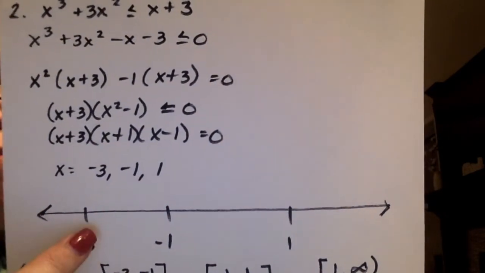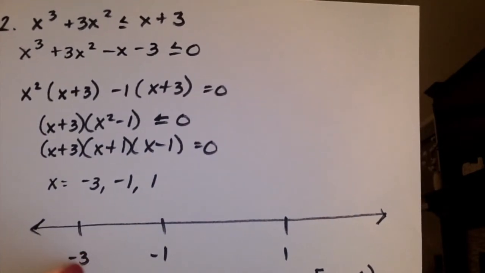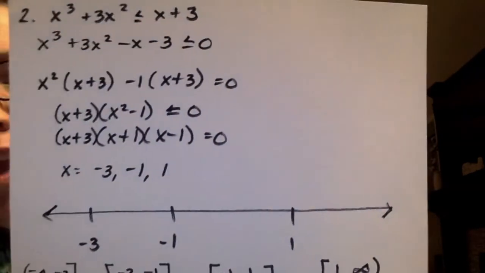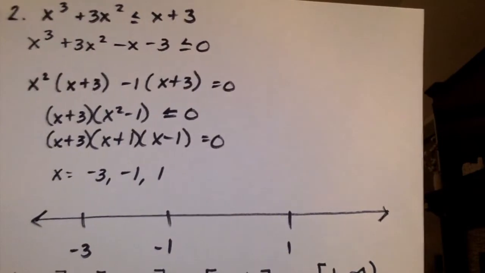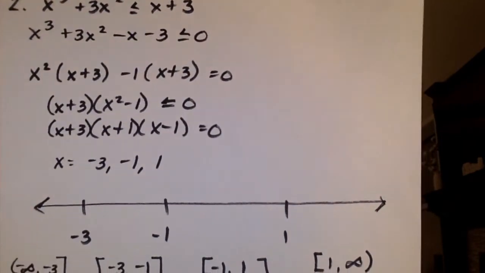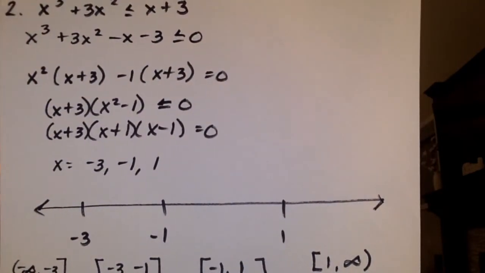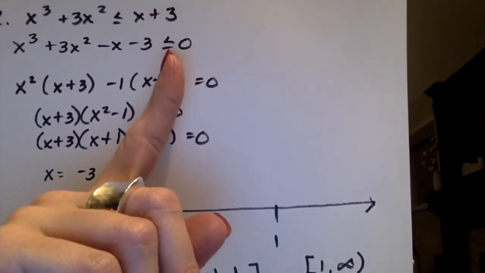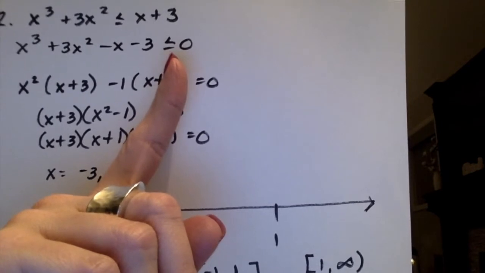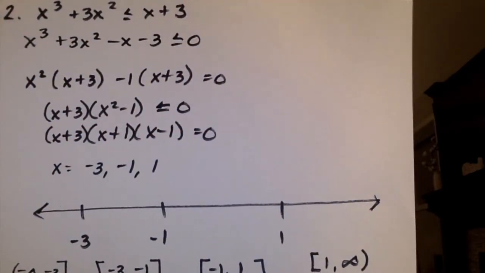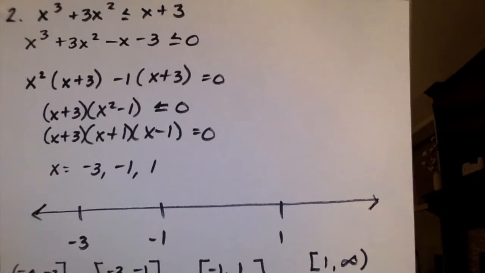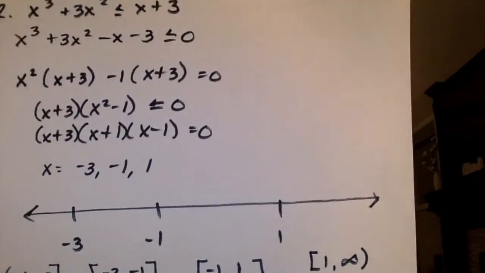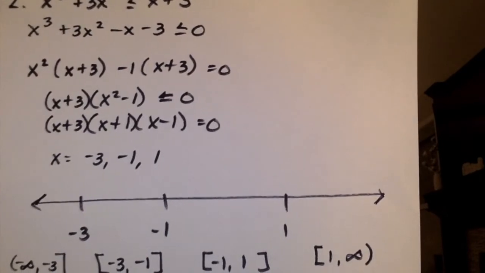Okay. Now, I made my number line, here it is, with my boundary points on it, -3, -1, and 1. But look at my intervals. My intervals are a little bit different this time. And the reason is that, look back at our original problem, we're trying to find out where x is less than or equal to. Okay. Well, I'm going to use a bracket to indicate the equal to part. Okay, so that's going to be something that's a little bit different between these first two examples.